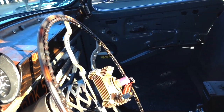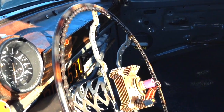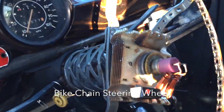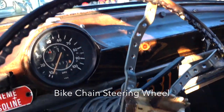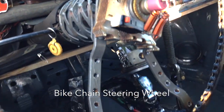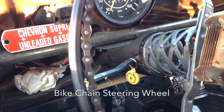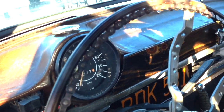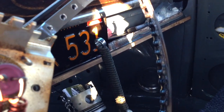The steering wheel is actually the factory steering wheel, but all the plastic and the coating on it had deteriorated. Once I stripped it down I said, okay, I kind of like the look of the metal wheel, but it felt a little thin. I looked at what other guys were doing — mostly everybody puts the chain on the outside instead of the inside and uses a larger chain. With my bicycle background, I decided to go with a smaller chain.